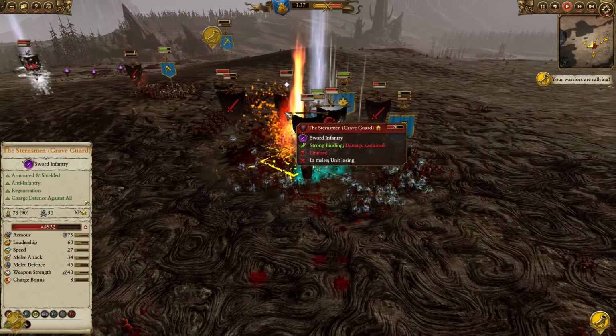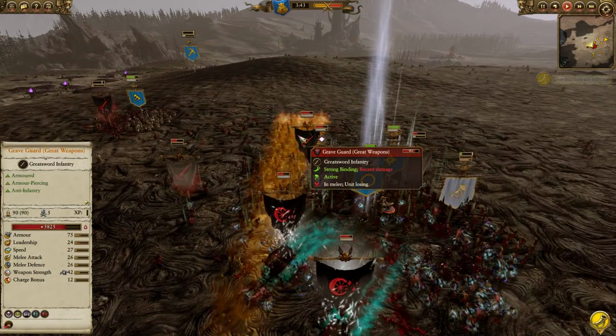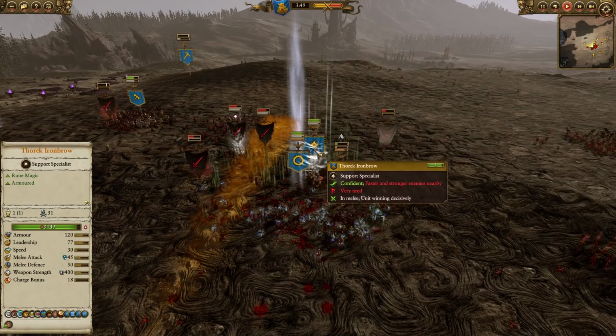We are going to be popping a Rune of Wrath and Ruin into the world on top of the Sternsmen, who of course do have that weakness to fire, and a lovely fire ring does bathe the Graveguard in that glorious Dowie fire, followed up by a second one as well. Not bad, little bit of burst damage coming in.